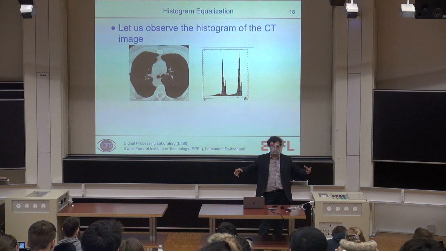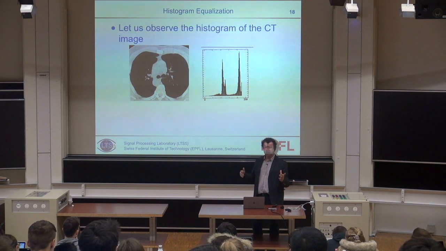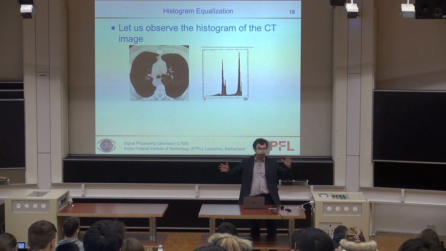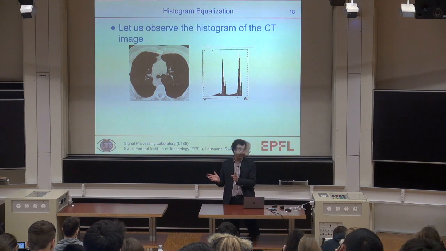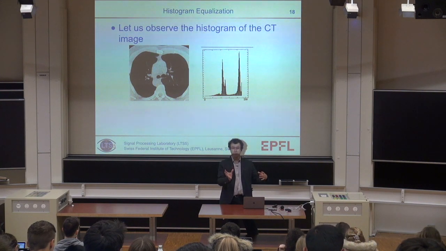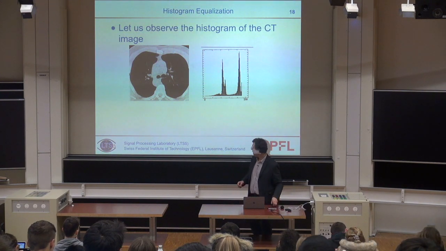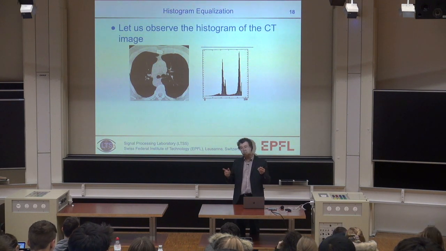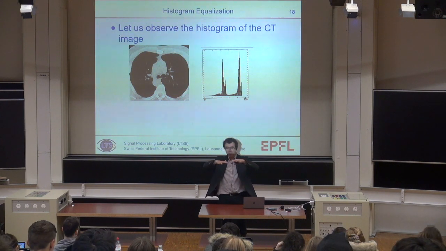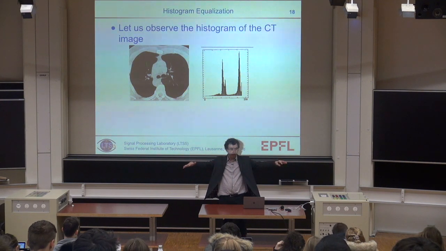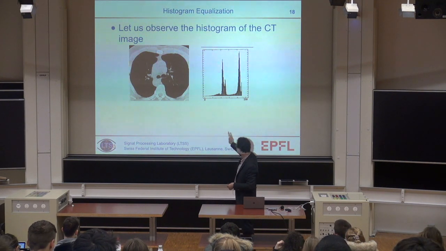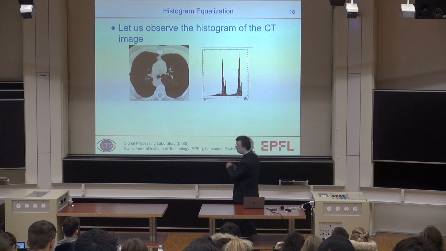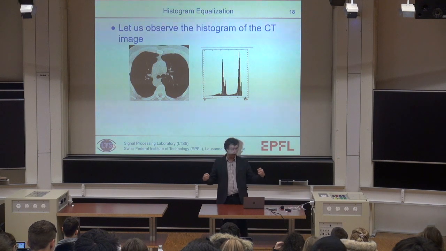distributed. Okay? Ultimately, the best histogram I want is a histogram where the distribution is really, really uniform. It fills all the possible bins, so that I can see the things with the maximum separation between them. If I consider this histogram in a continuous fashion, I would like ultimately, after equalization, to have a histogram that is flat, that is uniform. In practice, it's a discrete histogram, so I want to really pull the different columns, the different bins, away from each other.